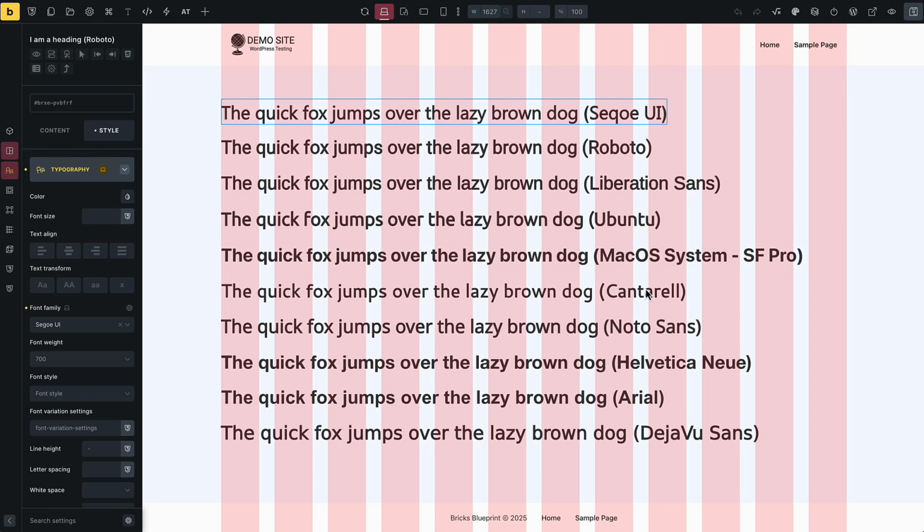I think Cantarell is a default font on Linux systems that are using the GNOME desktop, and Noto Sans for ones using KDE desktop. And then we have these two, which have been around a long time, and then DejaVu Sans, which is, I think, maybe the most installed on Linux.